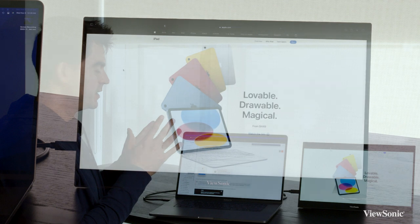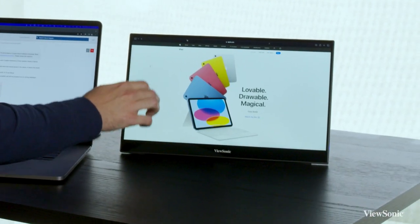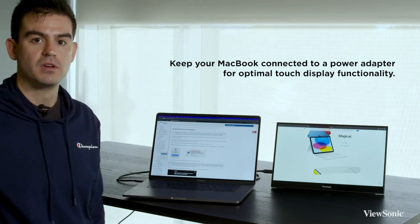So hopefully this has been just an easy, simple guide for you guys to get touch working from one of our ViewSonic monitors onto your macOS.